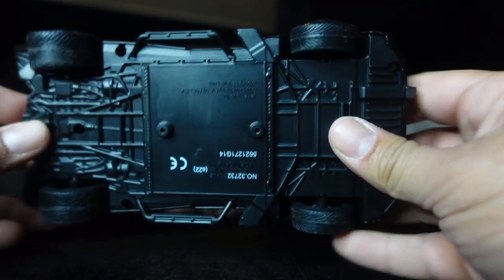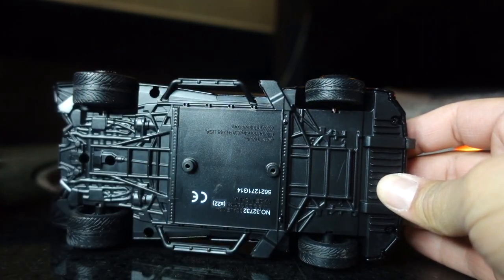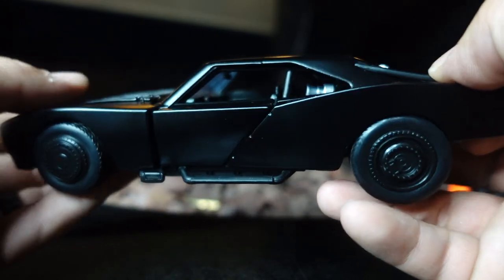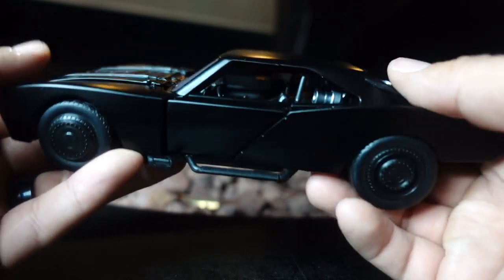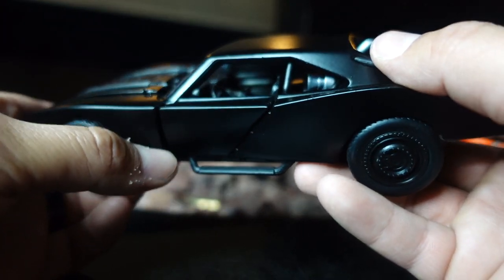So we'll start with the bottom. You can see the detailing in the bottom. This right here is the screws that were holding it to the box. You have the wheels — got the black rims and the rubber tires — and it does roll smoothly. Here is the front of the vehicle. I mentioned before, Jada Toys is going to make a larger version of this and it is going to have light-up features. There is the side — the rims look really cool. And then he has this bar right here to, I guess, step on. I'm not 100% sure what that's there for. And there's another piece right over here — it could be weapons for all I know.